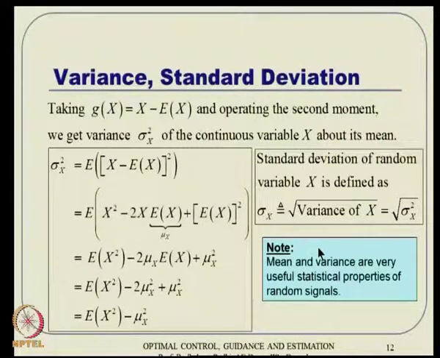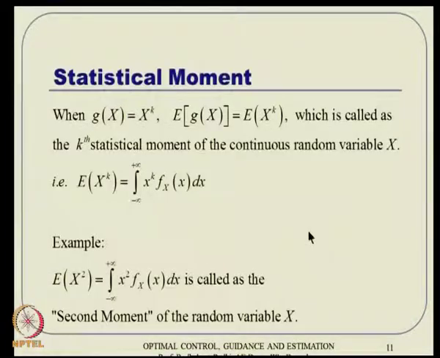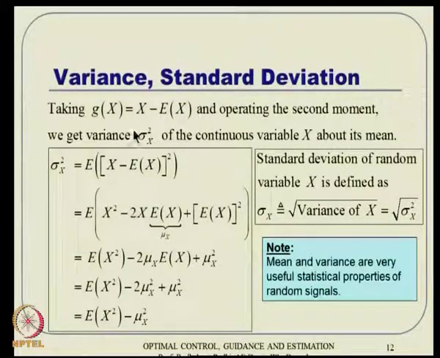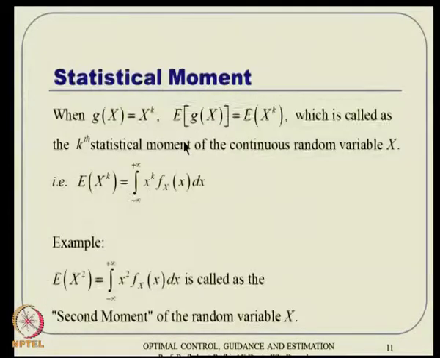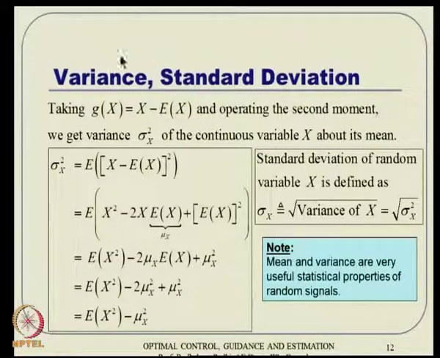Now, why is this second moment useful? Because of variation concepts. Anytime you talk about a signal that is randomly varying, there are two things that are very critical. One is the mean value about which the variation or deviation happens. And then after the mean value, what is the spread of the values. That spread of the values is given by the second moment, and that is typically called variance, and the square root of that turns out to be the standard deviation. So, what is variance? Variance is the random signal minus the expected value, that means the mean value.